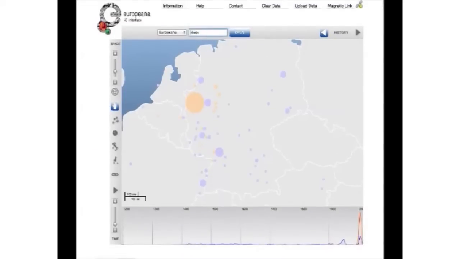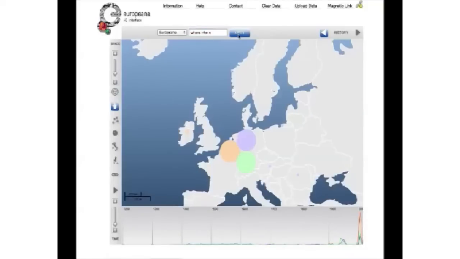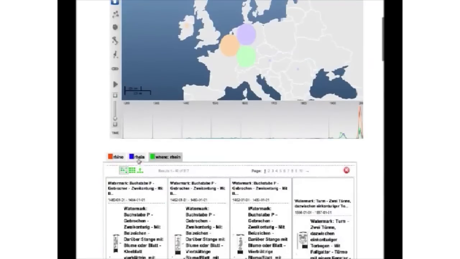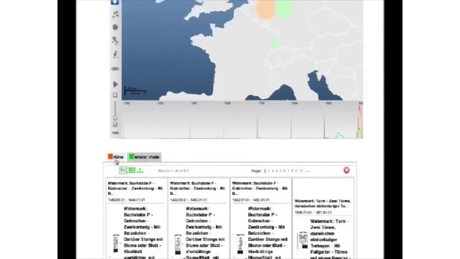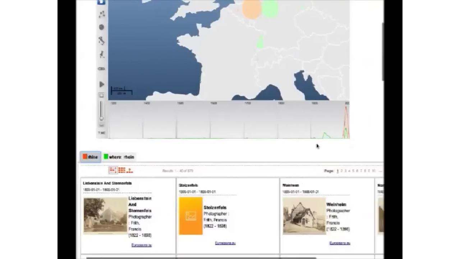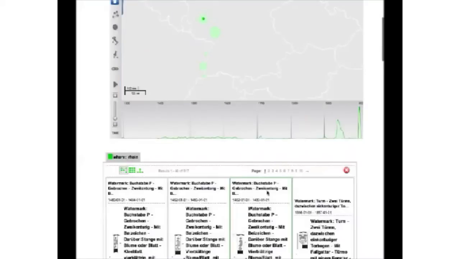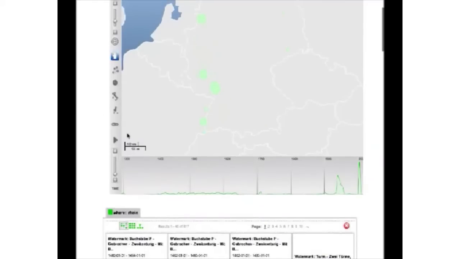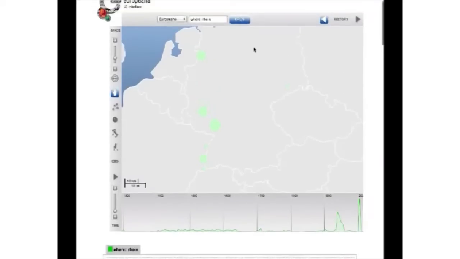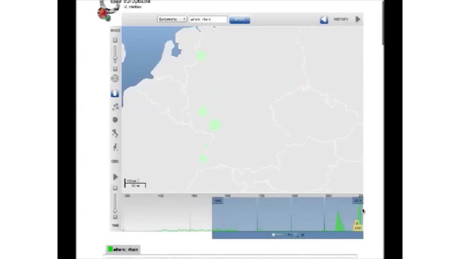We can ease this situation by adding a semantic layer, by adding a where search. So I will search for a place like Rhine, and then things get a little bit better. I will get rid of the two old sets. Yeah, large pictures here. And now I can see, okay, all the dots on the right side have gone away, and we have something that at least mimics the area where the Rhine actually is.